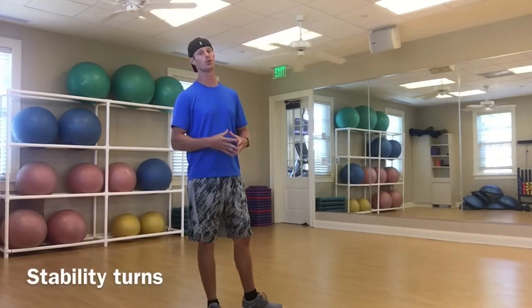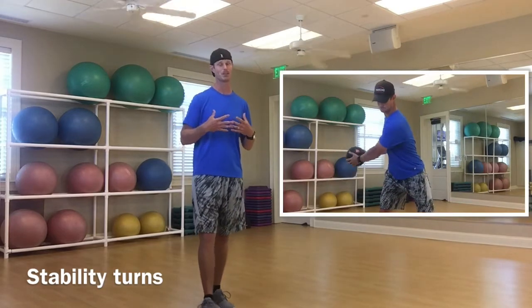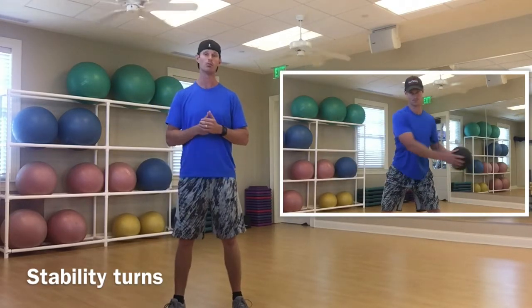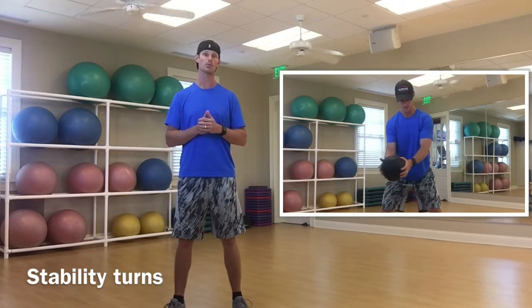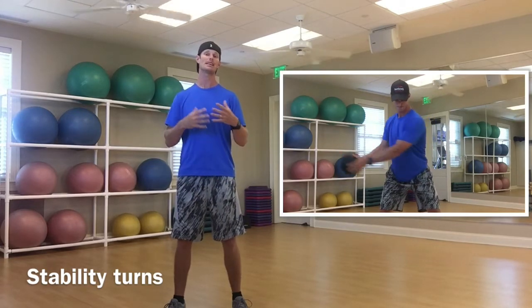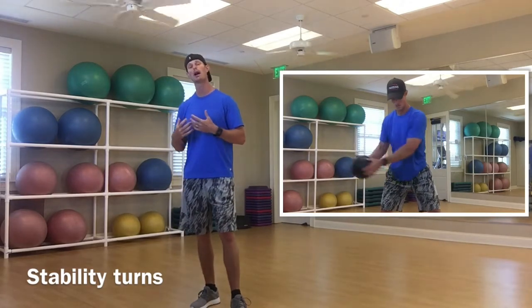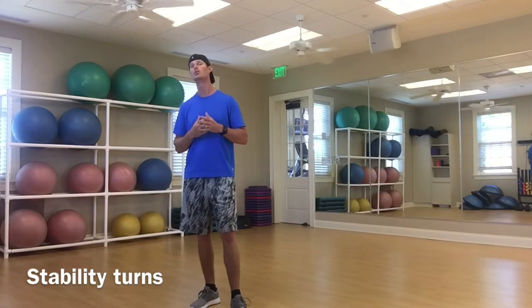Piece number 2 for you is obviously going to be that midsection. Now there's a couple of ways that we need to be working this. One is with the mobility to make sure that we can rotate properly, and 2 is making sure that we can separate each piece. We've already looked at the hips, but that upper body needs to be able to stabilize, turn, and do its part as well.